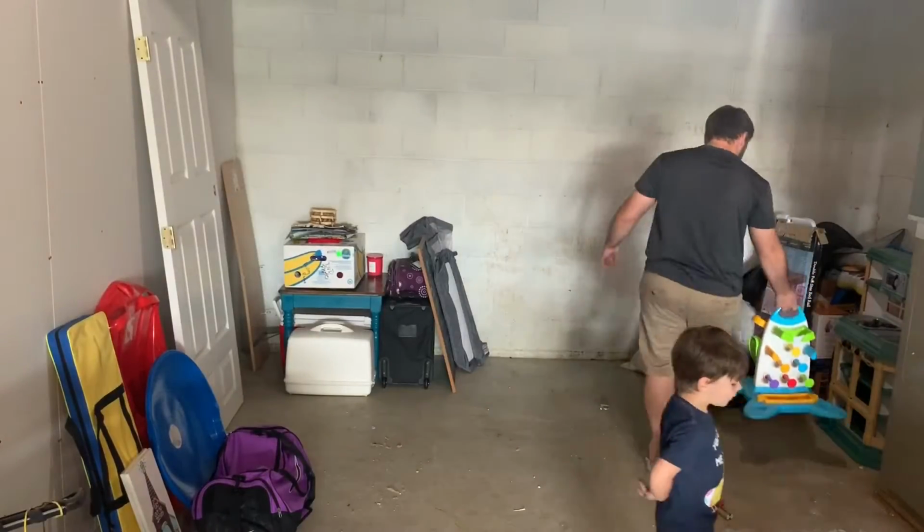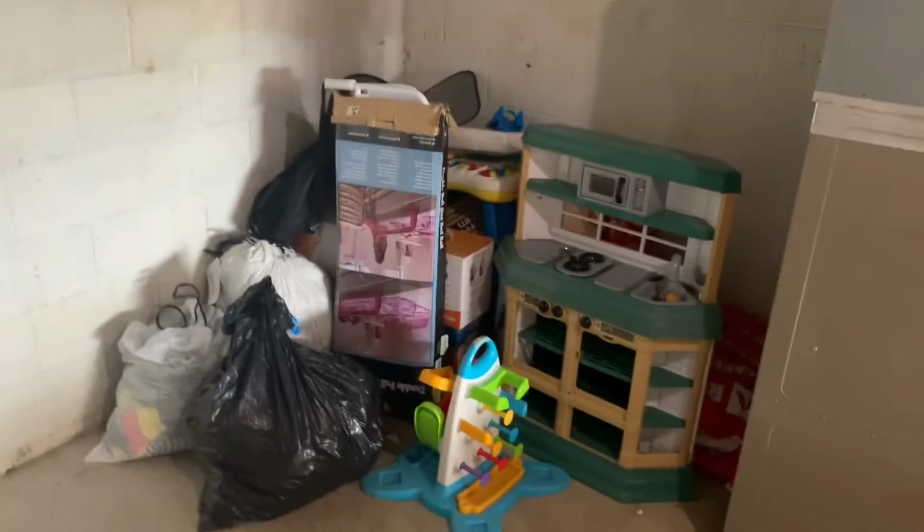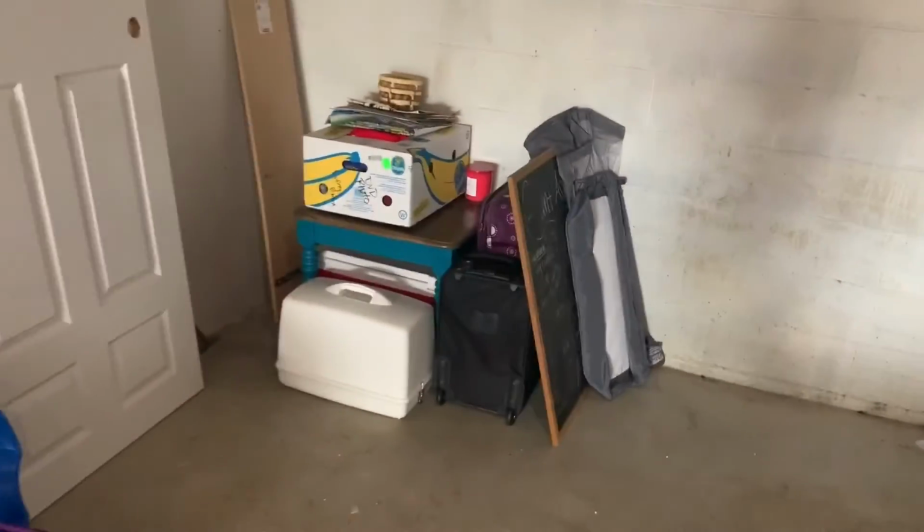So here's the finished product for today. It's still a work in progress, I would say. We hope to get it less messy than this even, but there's the yard sale stuff over there in the corner, and then our other stuff that you saw in that corner.